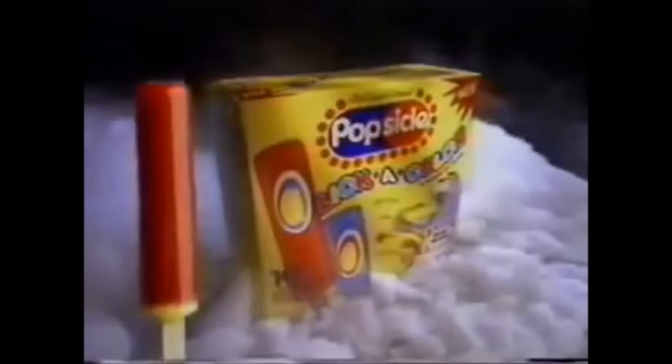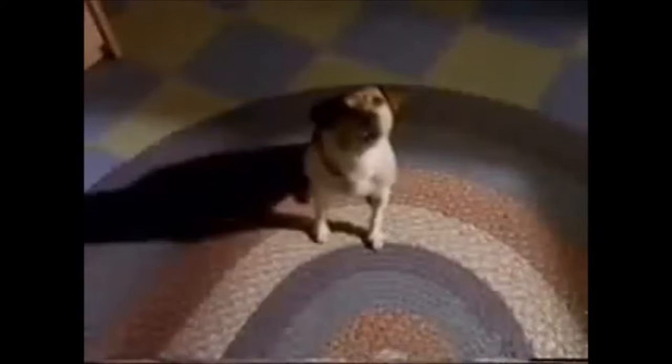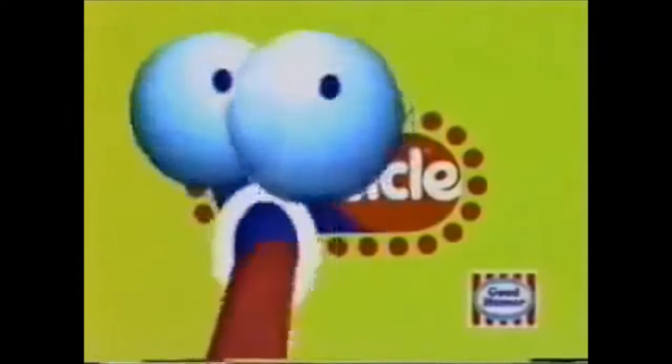New liquor color. As you lick, they change colors. The colors, Duke. The colors. I'm colorblind, kid. Popsicle. Hello. From Good Humor.